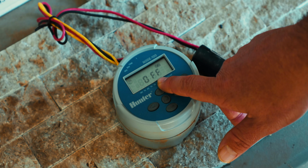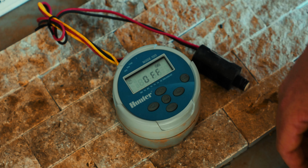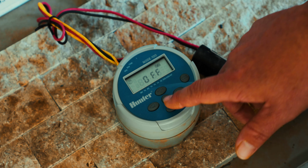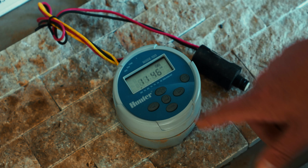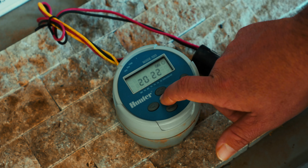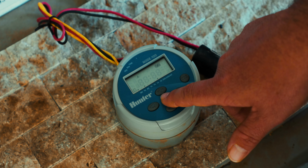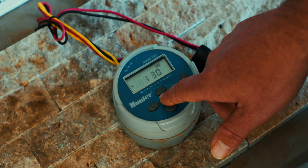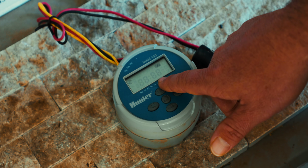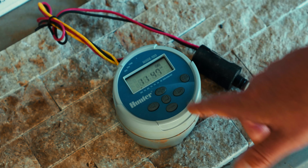This right here, particularly flashing off, is if you want this controller to be off. For example, if you're in the winter time and you don't want this controller to run at all, you can simply go out there to the controller. When you wake it up, it'll be showing the time. You'll just hit the center button a few times, on past your dates, on past your run start time, on past your run time, on past your days of selection, and then your precipitation rate, and then obviously to off. And now this controller will not run at all until you go back and change it.